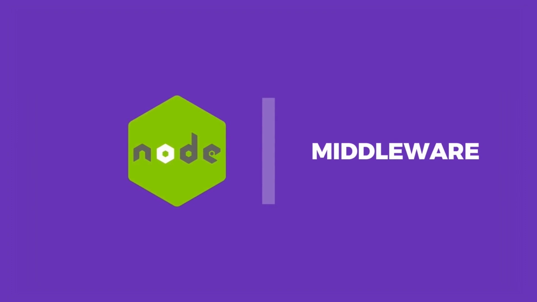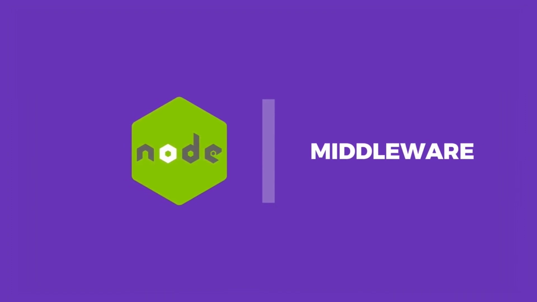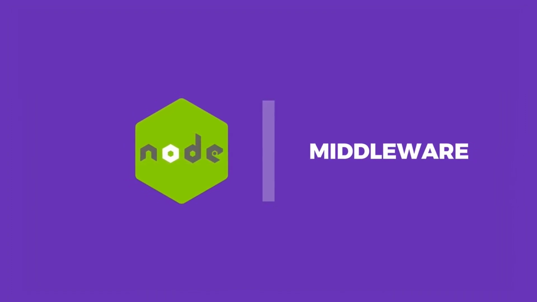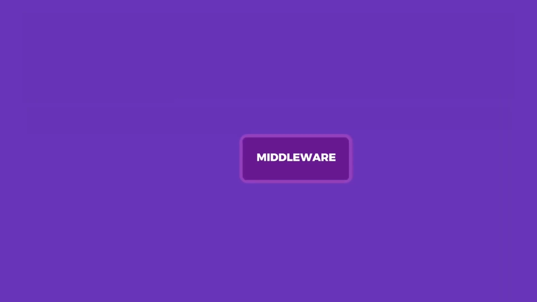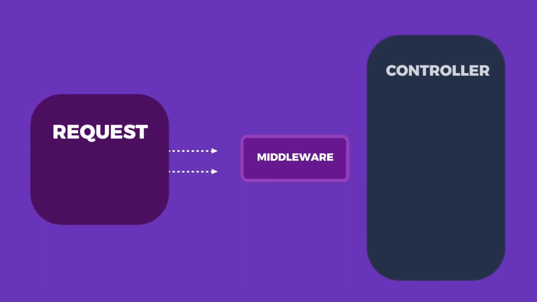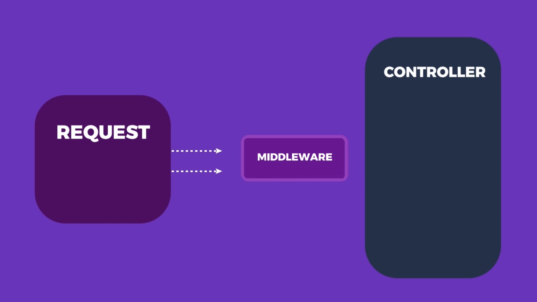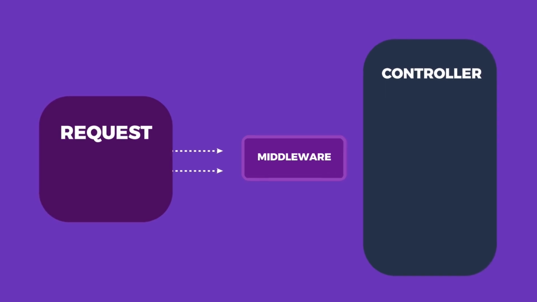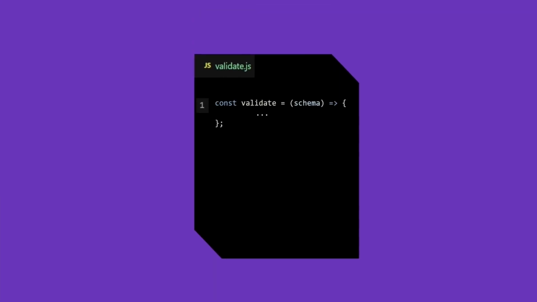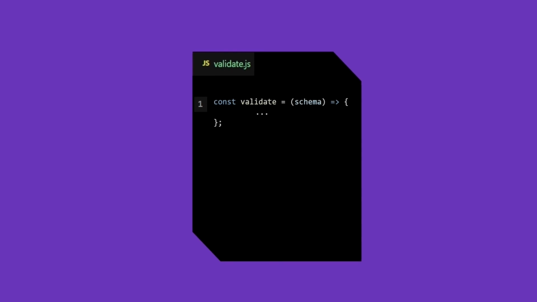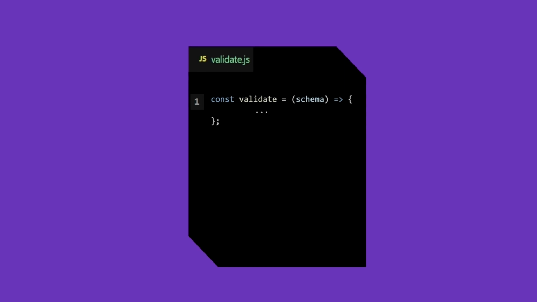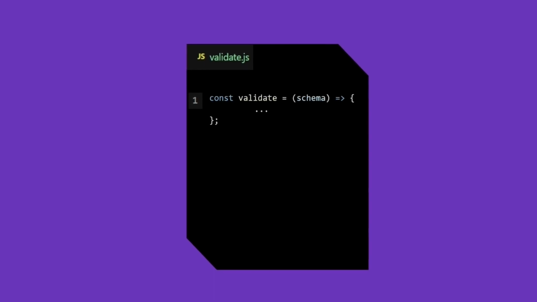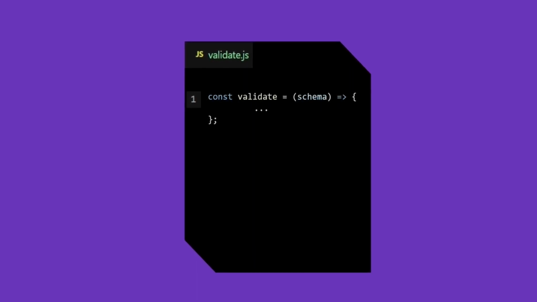Middleware is something that acts as an intermediary between services or applications to facilitate their communication. In our server, middleware is an architectural entity that sits between the request and the controller. Instead of adding the validation on the controller, we'll create a separate middleware that sits between the request and the controller. The create blog request needs to pass through the middleware before it gets to the controller. If only the data is valid, the create blog function will be called.